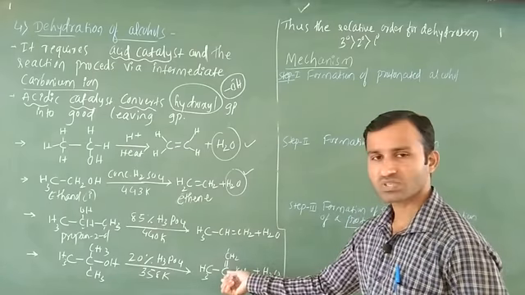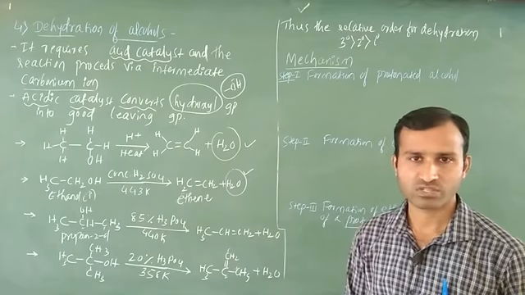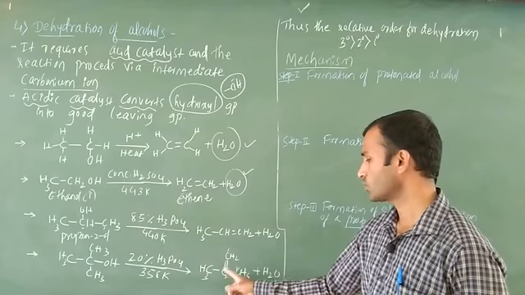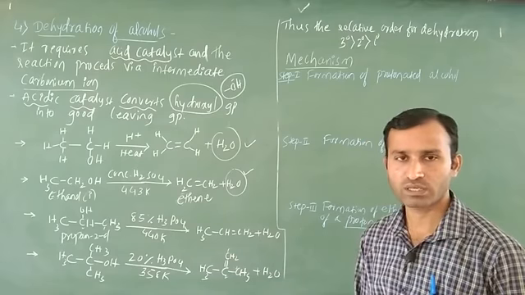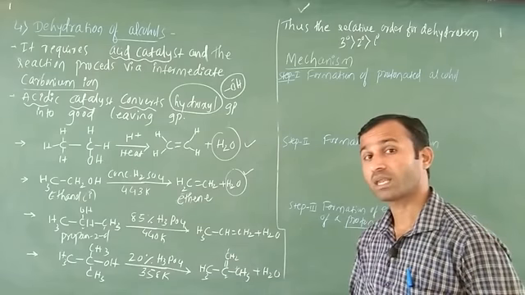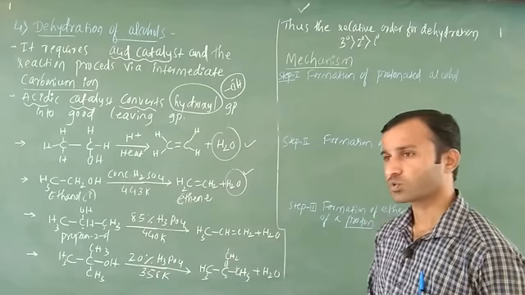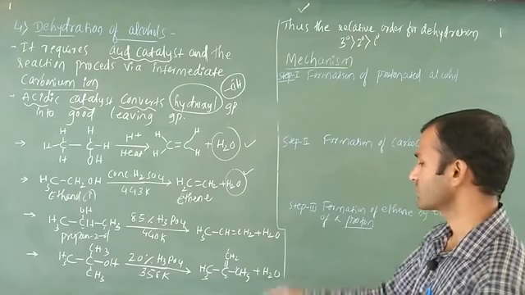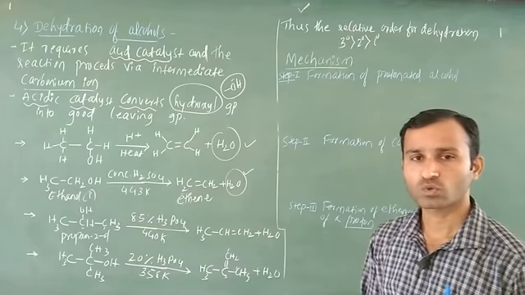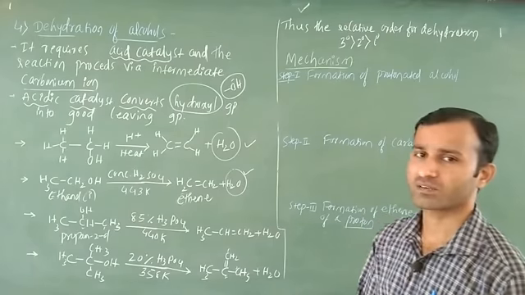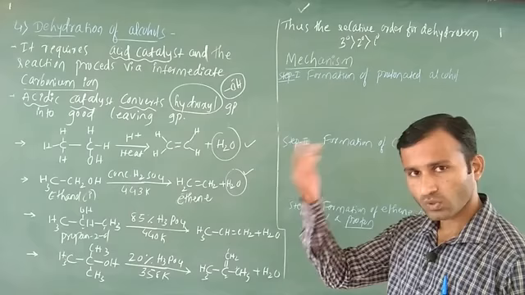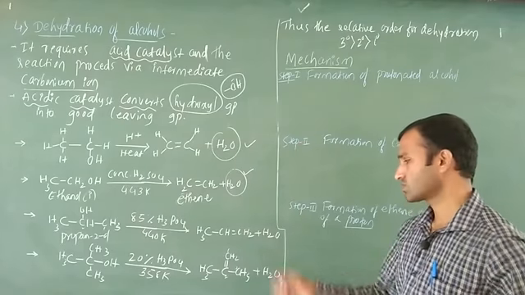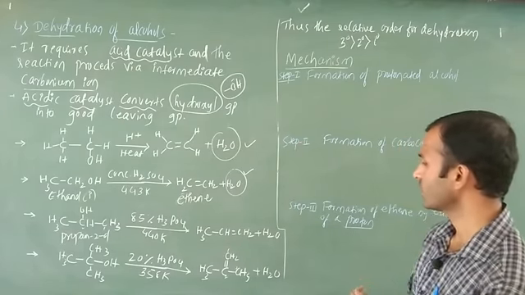Which functional group is there? The carbon-carbon double bond acts as the functional group. That's why in this case you have to write 2-methyl 1-propene, otherwise 2-methylprop-1-ene, otherwise 2-methylpropene, no problem. Okay, is it clear? But the right one is 2-methylprop-1-ene, 100% right. Those two are also right, but that is the correct one. Okay, is it clear?